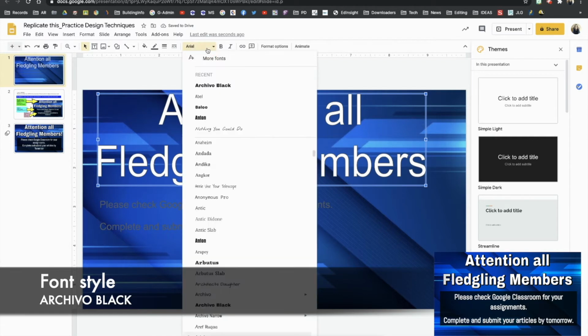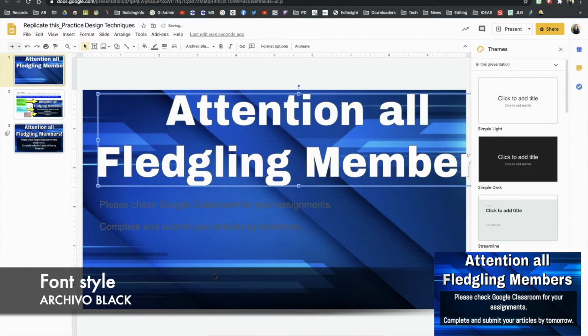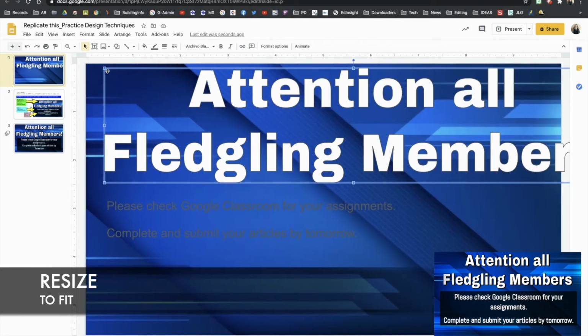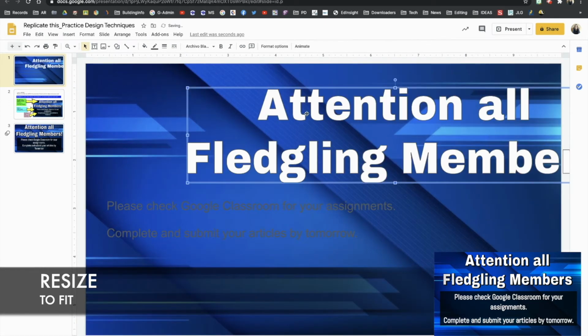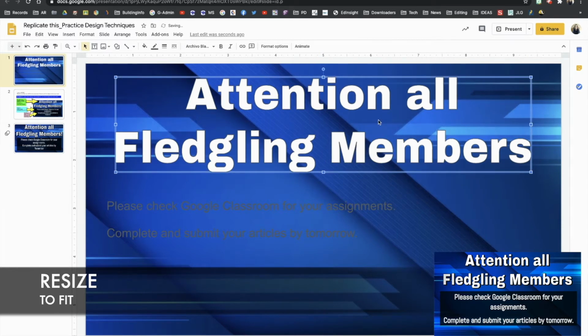And then what you should do is go in and change the font to something that's going to stand out. I used ARCHIVO BLACK. You might have to scroll down to find it. Now, when you choose ARCHIVO BLACK, you're going to see that your font gets a little bit bigger and it falls off of your slide. So what you'll want to do is select that font corner or your WordArt corner and just resize it so that way it fits. Slide it around, move it so that way it's dropped into the center of your slide.